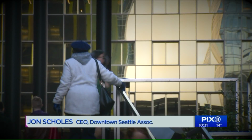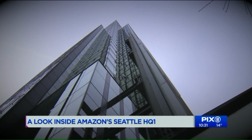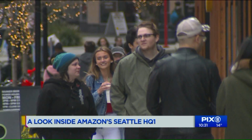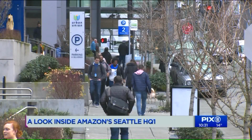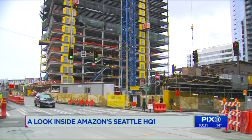Seattle downtown's been the fastest growing neighborhood, so really a record amount of job growth, residential growth, hotel industry. Amazon's been a big part of that. They've attracted other companies who want to be here. While the Downtown Seattle Association applauds the secondary benefits of the so-called Amazon effect, others who have been watching the growth say city officials could have helped by relaxing housing regulations. Our housing prices basically have doubled over the last 6 years.